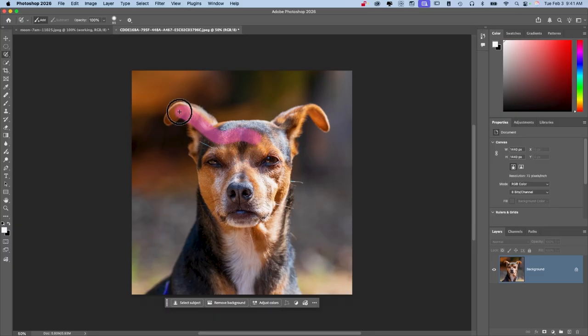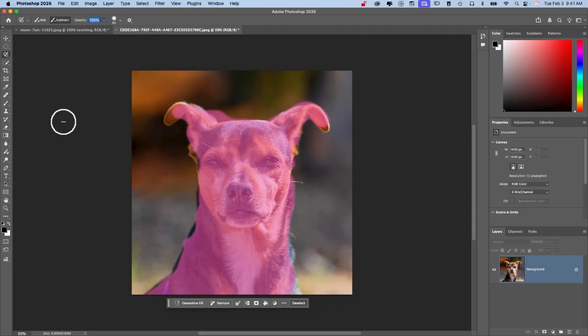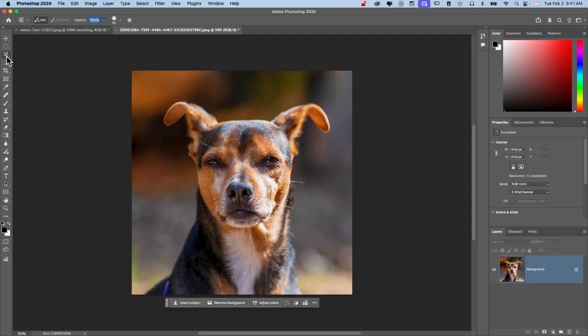And so now this is kind of like lasso in reverse. I'm sort of filling in, rather than just wrapping the thing I want to select, filling in the selection here. Should have had a bigger brush, would have less work, especially on the interior parts here. Oh, see the plus? This one is already set to plus. I can subtract if I want to. Now that brushed area is selected. I'll Command D to deselect that.